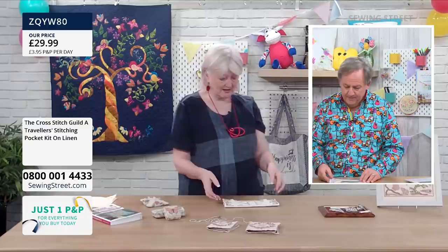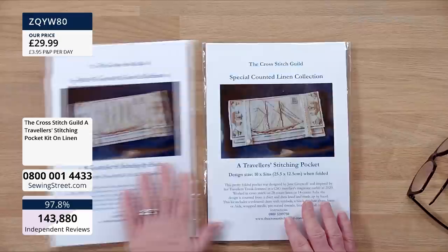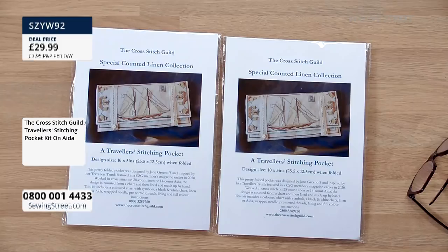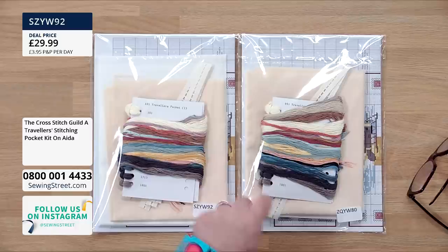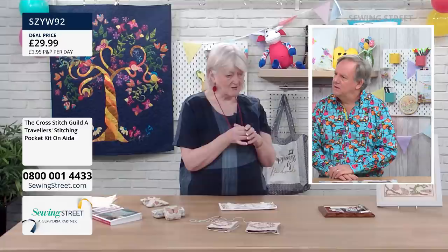So we've got the graphics in for the linen at the moment, but it also comes in Aida. And they'll be the same price? Yes. There's only six of the linen ones left, just so you know. Same price, same size. It's really about what you can comfortably see. And as you said, you started on linen because you didn't know there was any choice. I didn't know. There's only nine of the Aida one left as well now. If it was somebody doing their first, I'd do it on Aida, because you're counting the holes. If you're doing something very small, I don't think it matters what you start with. This is quite a lot of stitching, and I don't want anyone to struggle.